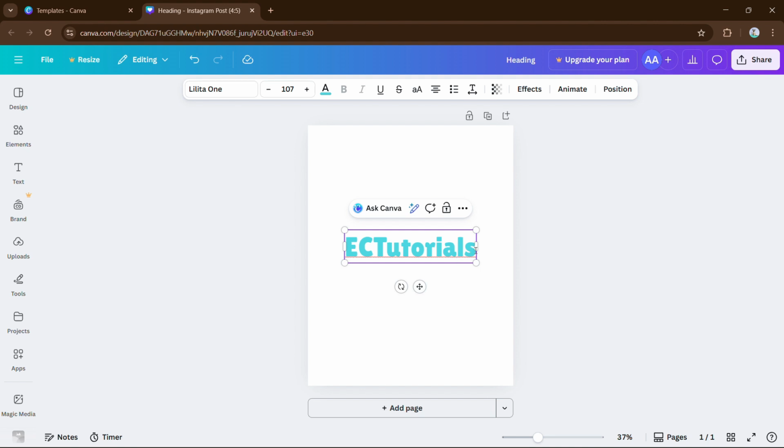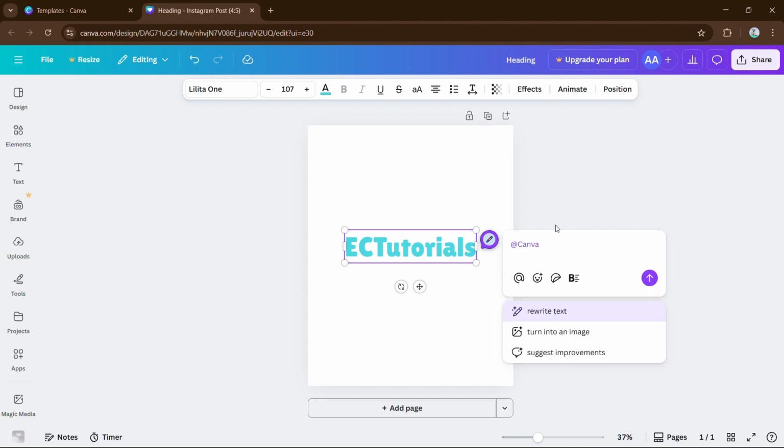Then click on the text again, but only once. You'll see a button called Ask Canva. Click on it and a prompt bar will appear.